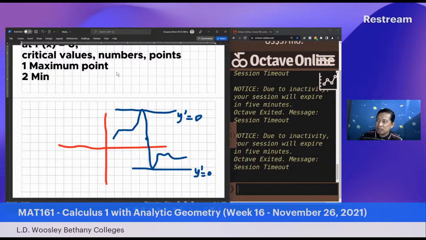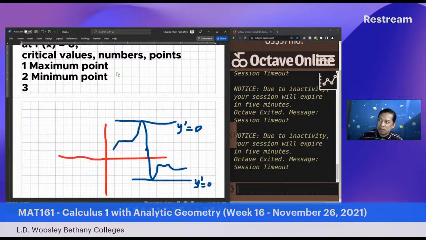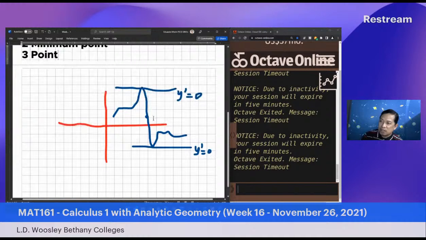Ito naman, to minimize, minimum point. And the third one is the point of inflection, wherein there is no maximum, it's neither rising nor increasing. Because obviously on this graph, to reach the maximum point, you need to increase on a particular portion before that point and decrease afterwards. That is the decreasing motion wherein you approach the maximum point. However, it's reverse on the minimum point, whereas you need to decrease first and increase on a certain portion that is your maximum.